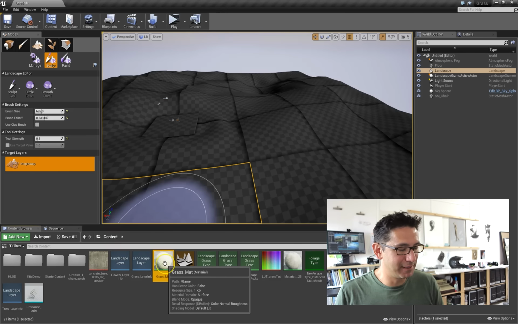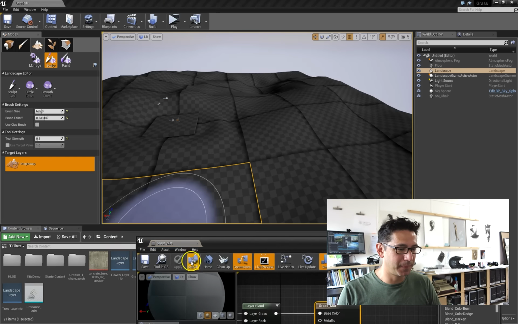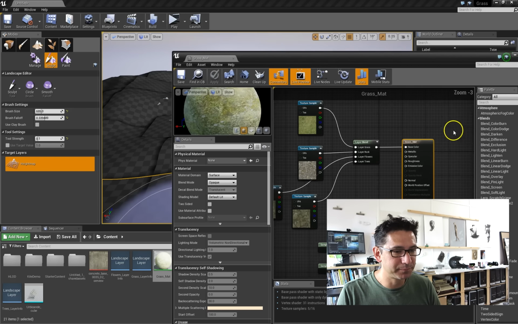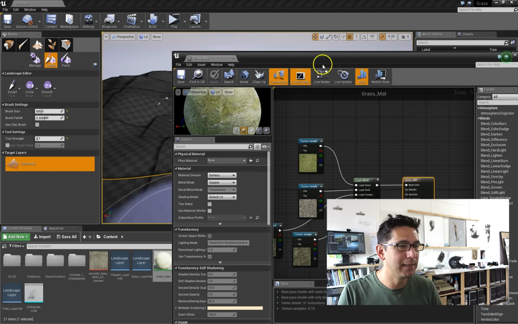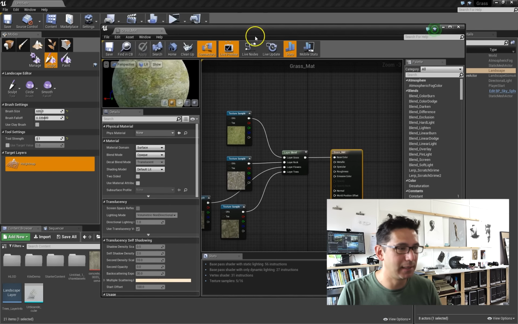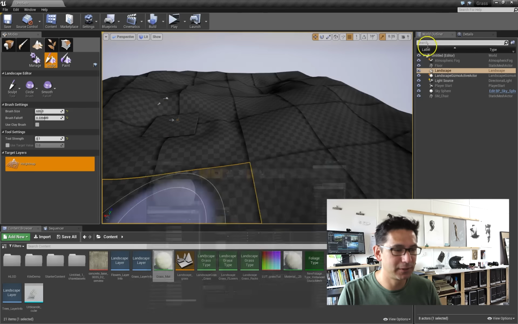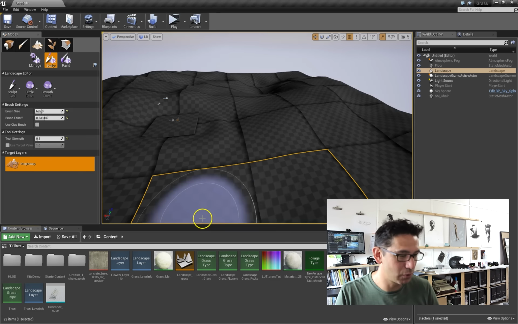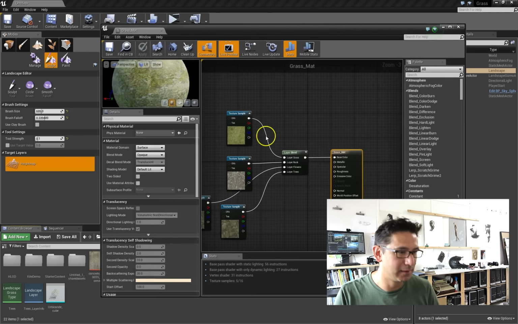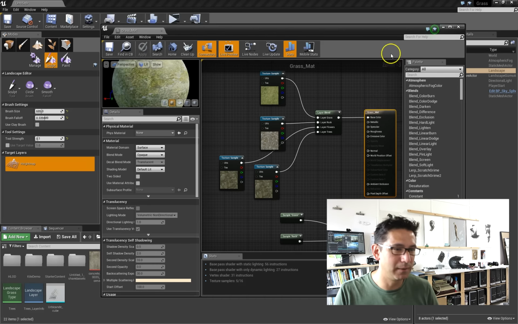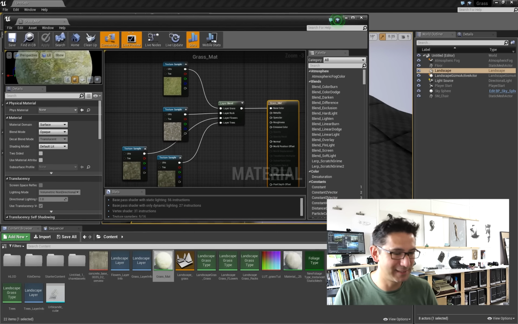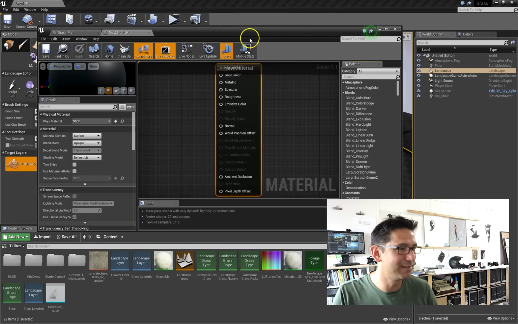Okay, so now what we're going to do is, I've created this already, so I'll just show you what I've done. So you just create a material. So shall I show you how you create a material? You go right click here, create a material, like that. And then, if I keep this open so I can see what I've done, I've got a new one there.